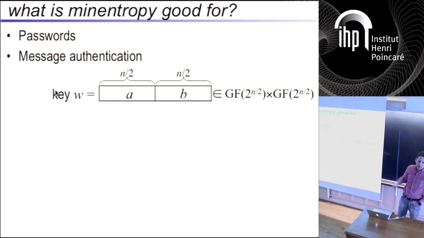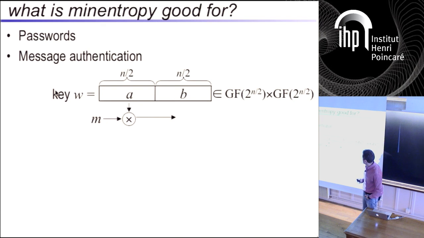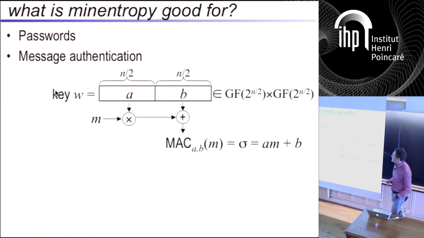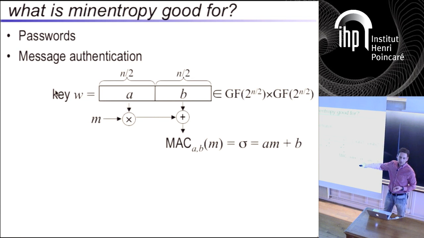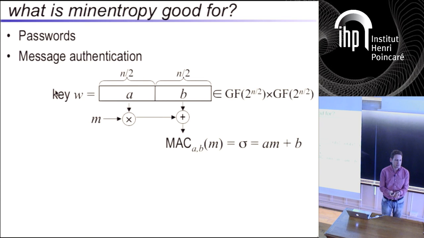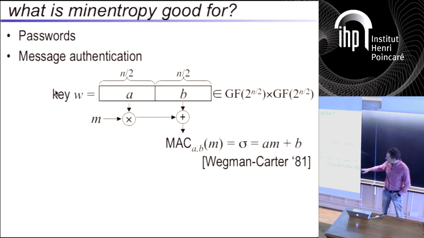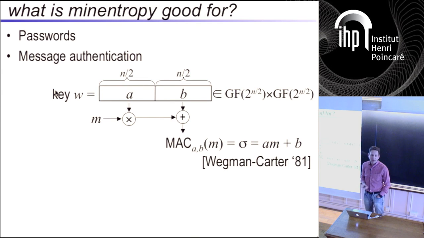Let's say I have a message and here's what I'm going to do. I'm going to multiply my message by a — so the message is n over 2 bits, everything works in GF(2^{n/2}) — multiply by a, add b, and declare that to be my authentication tag sigma. When I send my message, I'm going to send it together with this tag. The key is secret, and the point is that the adversary won't be able to modify the message without being detected with high probability. This was observed by Wegman and Carter in 1981 as an application of their universal hash functions, which come from algorithms and data structures, but they're also useful for security.